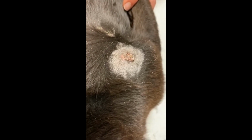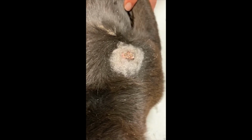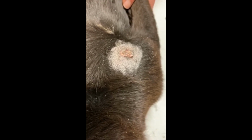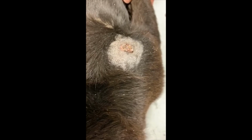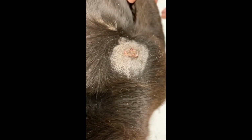In some cases with fractious animals or masses around the face or the genitalia, I will put a bleb of lidocaine under them so as to reduce the sensation at the site of freezing.